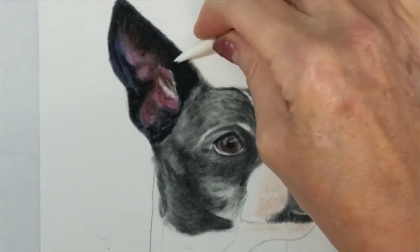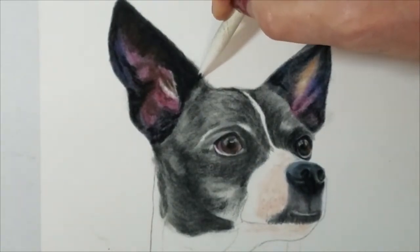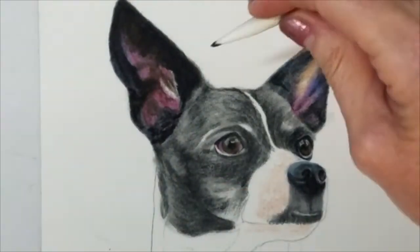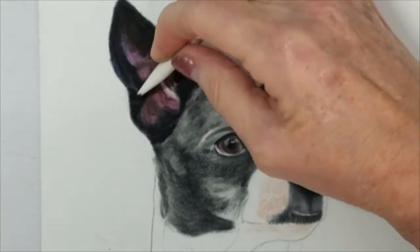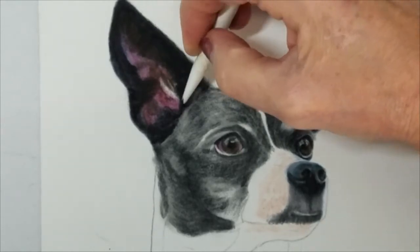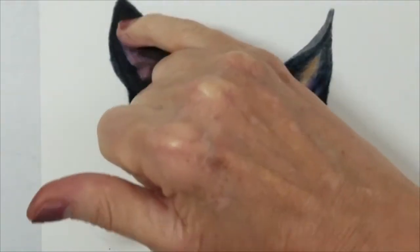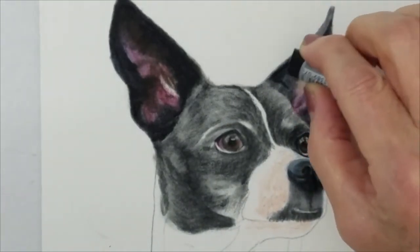Once I achieve a good saturation and heavy texture in the dog's fur, then for one of the last steps, I'll be able to come back and add individual fur texture and highlights to create a rich, thick coat of fur in the dog. I'm pretty happy with the color saturation, and I'll move on to his other ear.